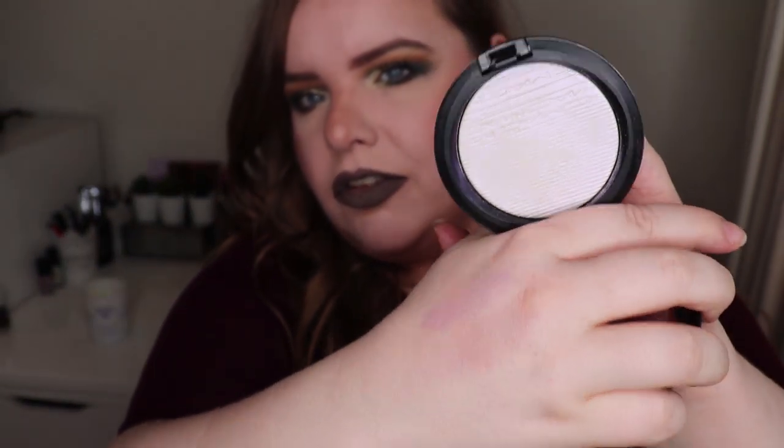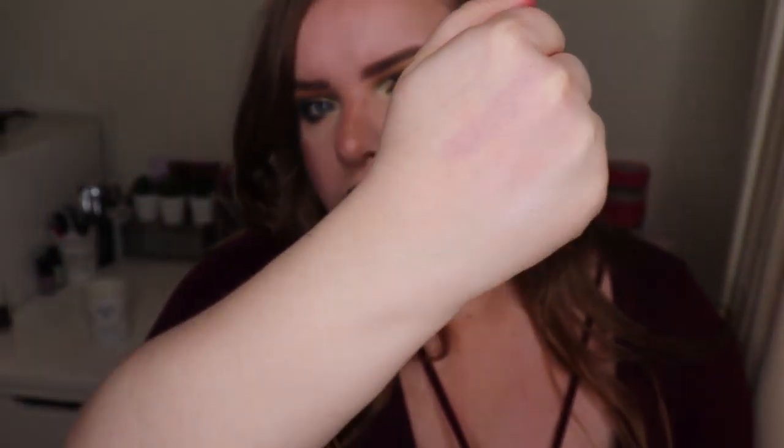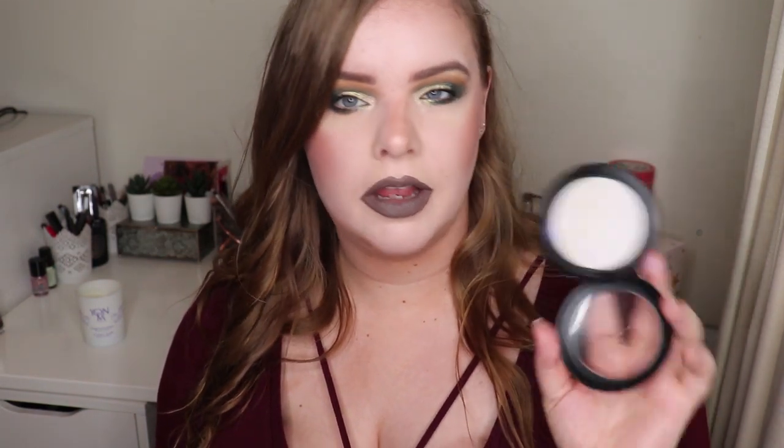So as you can see, it's just a duochrome. I'll swatch it here. It's a nice formula, there's nothing wrong with it. It's simply the colour. There's not really situations where I want to wear that colour anymore. I've only used it a handful of times, I'm going to say under 5 times in its total life. That shade isn't something that anyone in my life likes, so I just put it on my Depop.